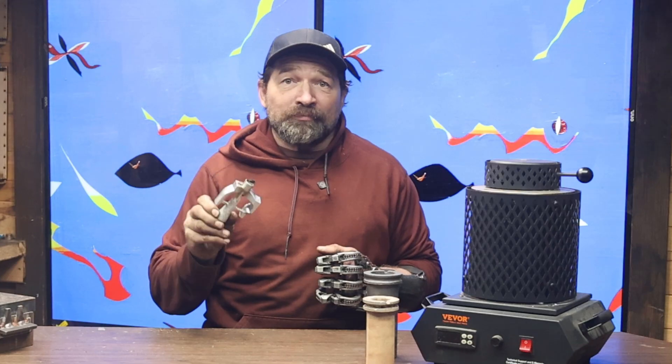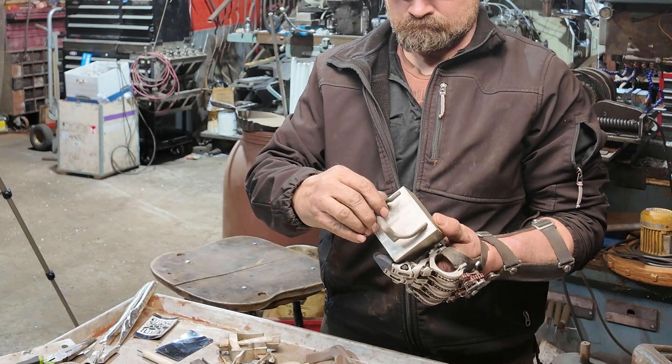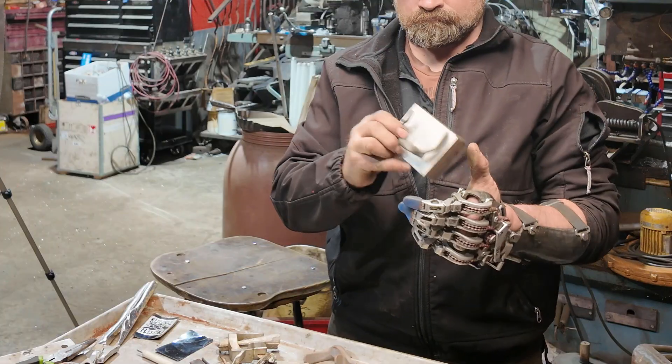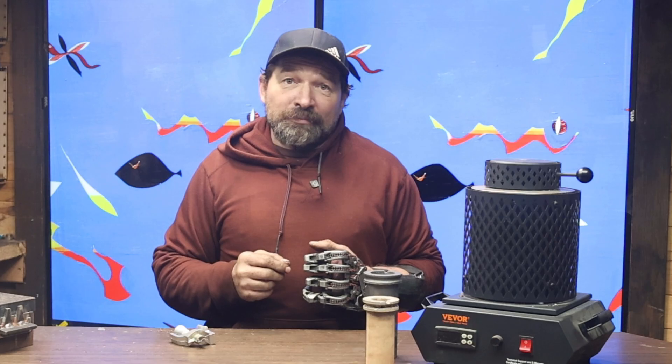The first part that I've been setting up to cast in-house is the gimbal. I could go back to machining them from a block of 6061 T6, about 3 inches cubed, but where I have casting as an option, that feels like taking the long way around to get the job done.